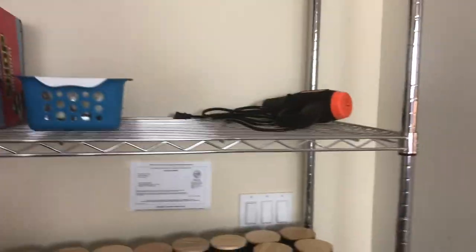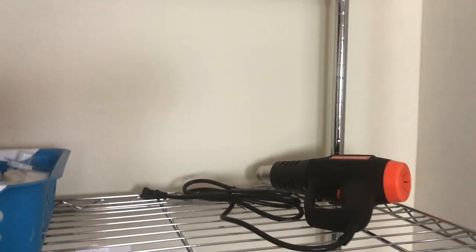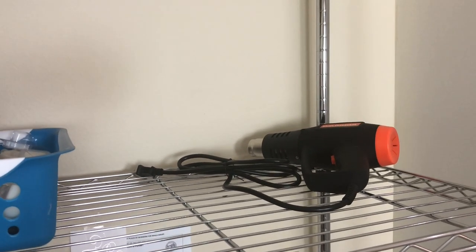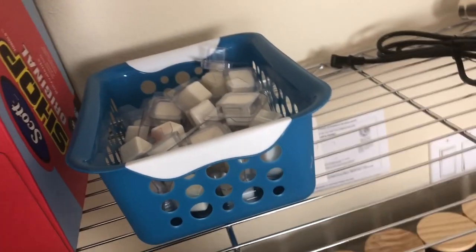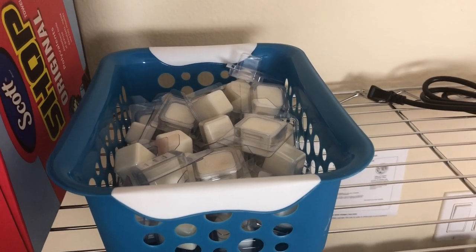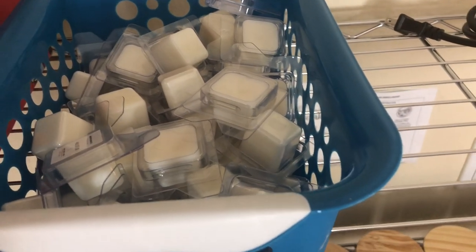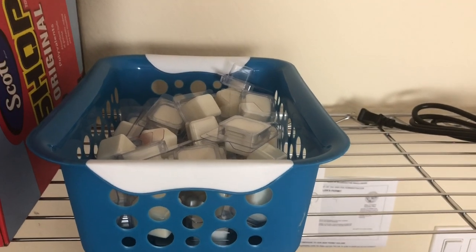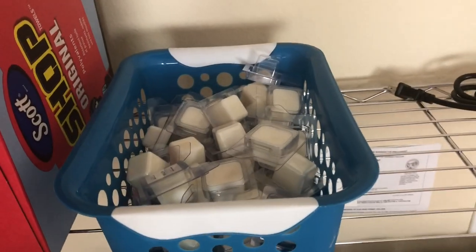This is a heat gun that I use very rarely in certain circumstances with candles — just to level out the way the candle looks, or if there's a hair in it I need to dig out, or if it has a little dip, I'll smooth out the top. These are new — this right here is what I now use for samples, but I'm waiting to find the right size labels. The labels I need are 1.25 inch by 1.25 inch, which on Online Labels is a special size, so I'd have to order 100 sheets for about $126.